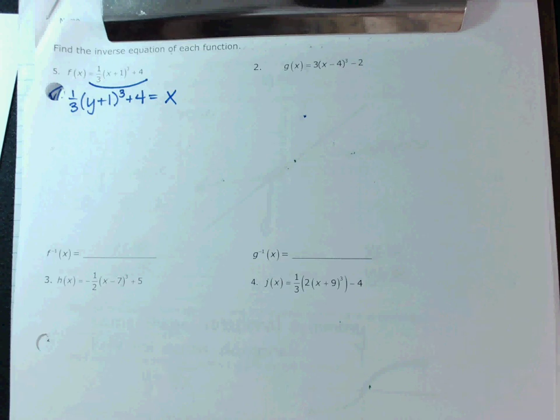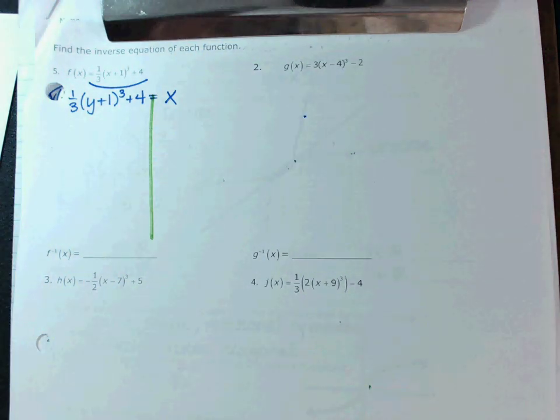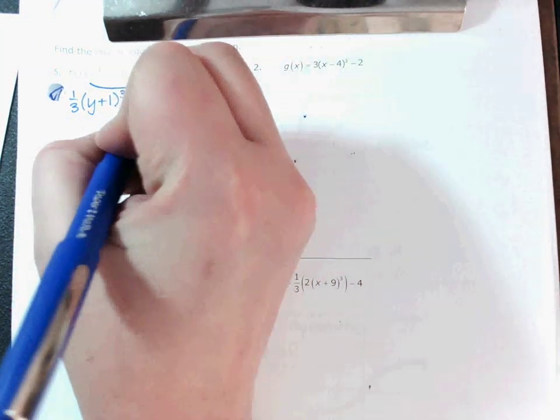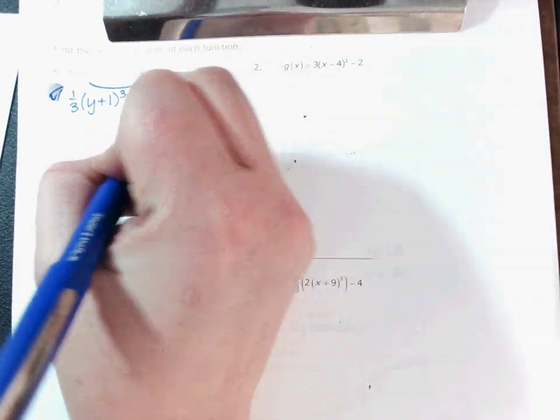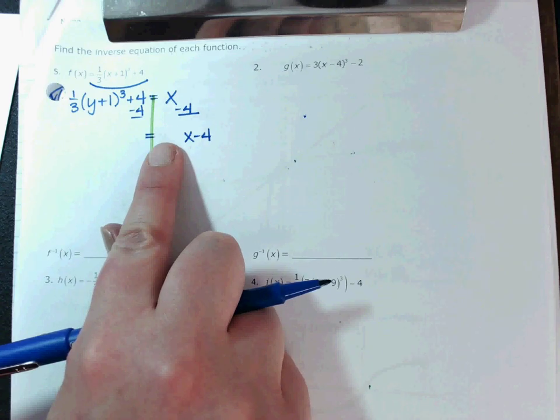Okay, it does have a fraction in it. Okay, but we can still solve it, just like we solved the other ones. What would my first step be? Minus the 4. So now I have x minus 4. Leave a little bit of space right here if you haven't already written it.